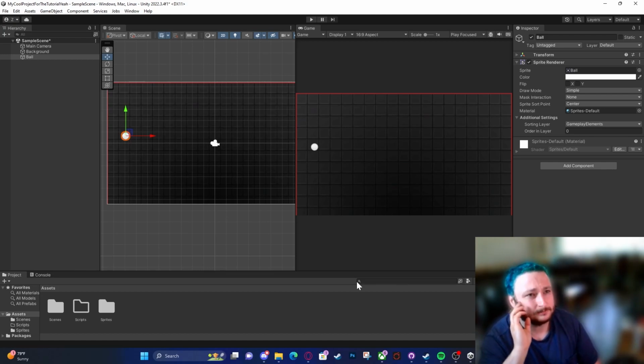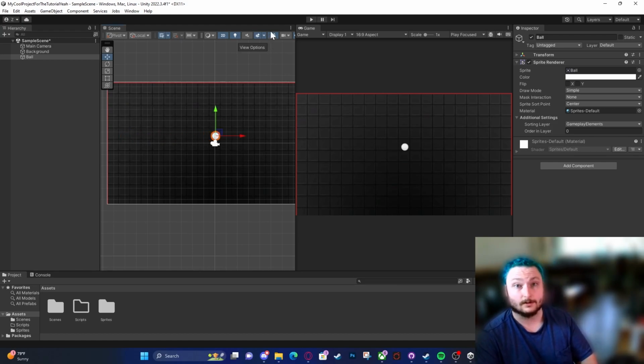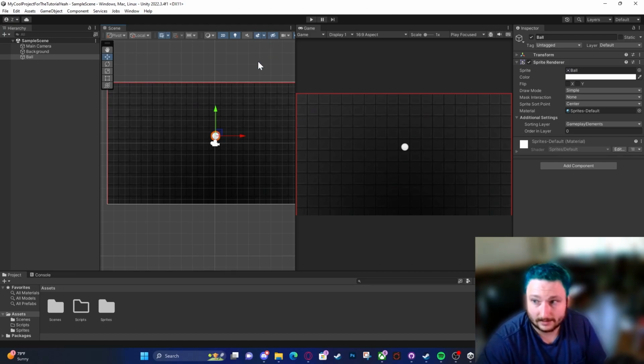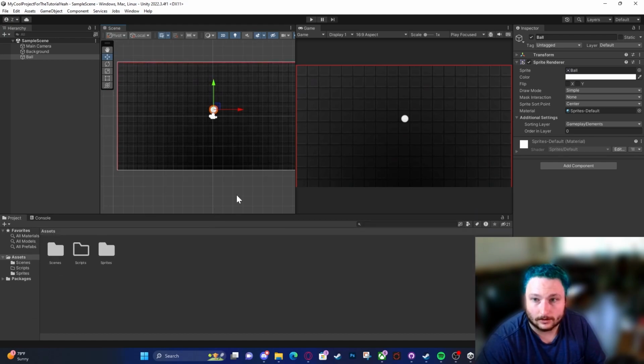And there are some things that will keep changes, very few, and that's more of an advanced topic we could talk about another time. But 99.9% of things you do in play mode do not persist outside of play mode. So I can go ahead and test, hey, the ball starting in the middle is cool. Let me get out of play mode, drag it over. Now, we've done a lot of work so far, so I'm going to hit Control S to save, make sure that everything's saved, and go from there.